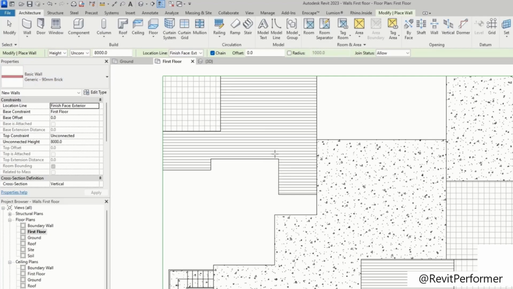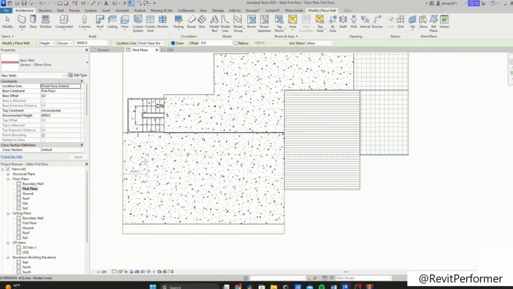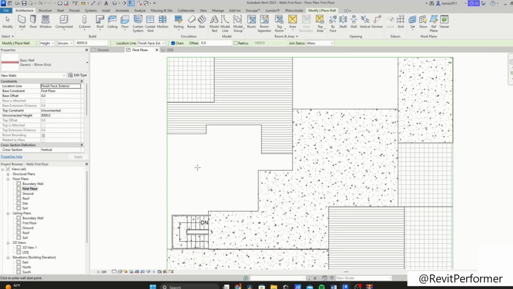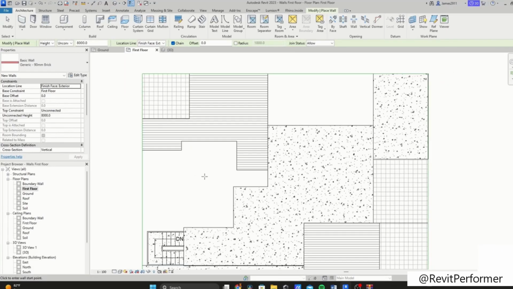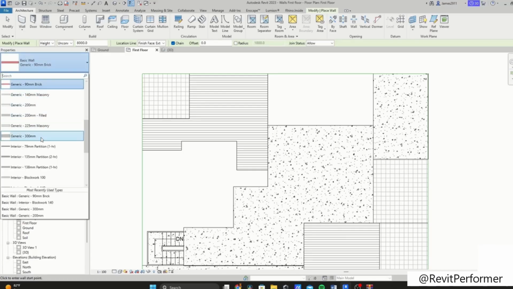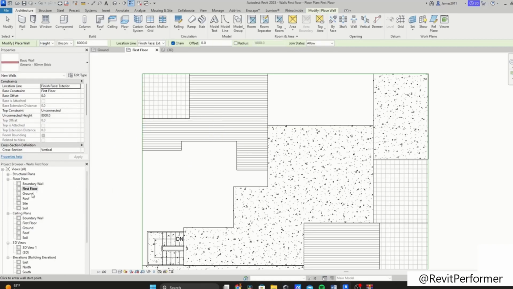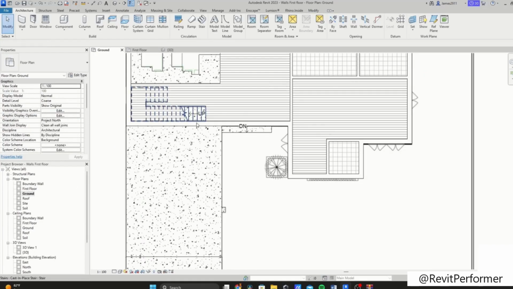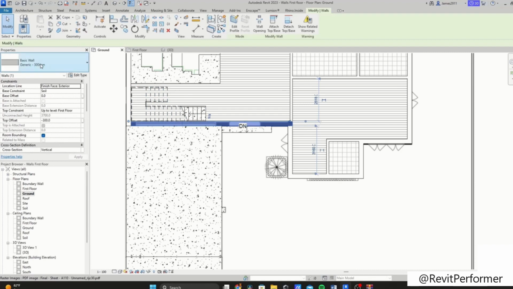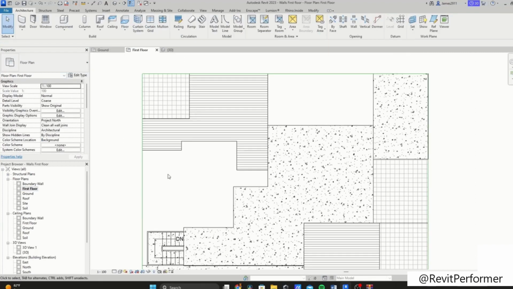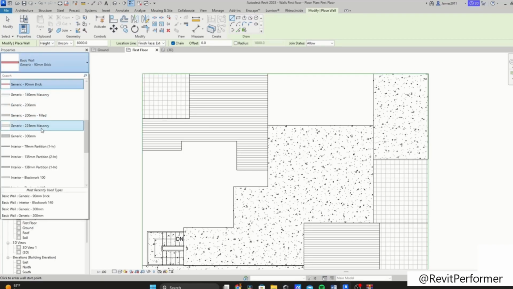Now we can just simply draw the walls all around the floor plan, wherever required. Later, we'll look into the details of changing the materials of the walls and whatnot. Now, in order to check the wall we used in the ground, we've used this brick 300 millimeter wall, the same wall we're going to use for our first floor as well. Click on Wall W and select the 300mm wall. Now, using this, we'll draw.